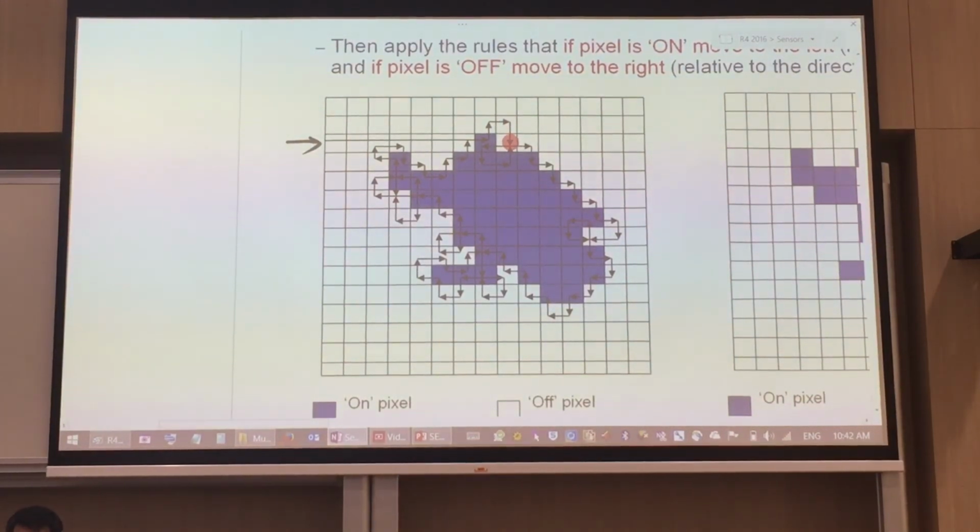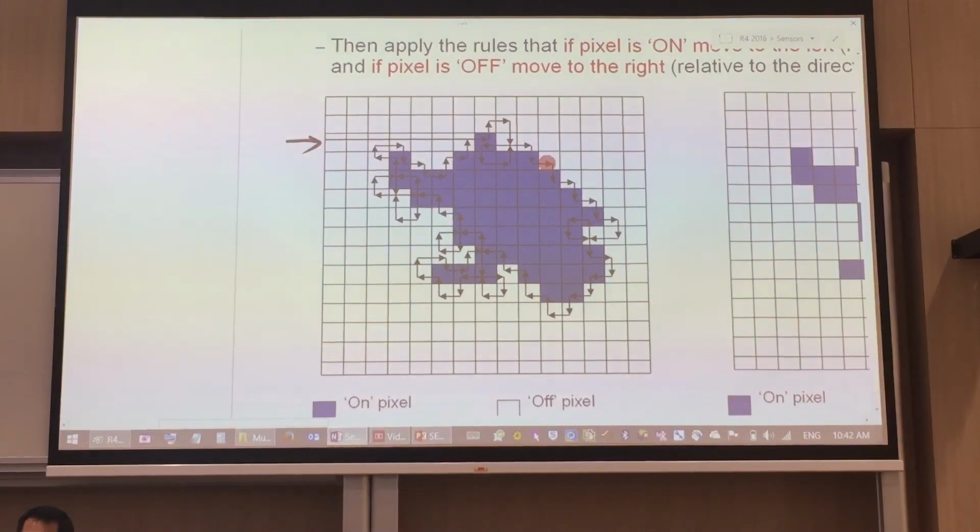It senses white again, you will turn right. And it senses blue, then you turn left. Sense blue, turn left. Sense blue again, turn left. Now it's white. Sense white, turn right. Sense white, turn right. Sense blue, turn left. Got it?